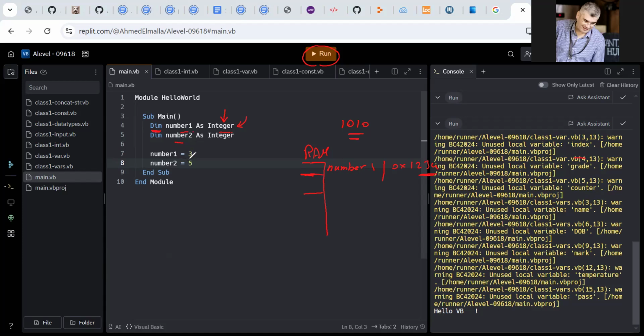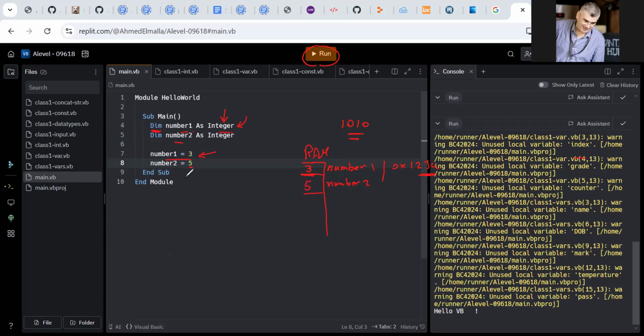Then on the next command here, we have an assignment operation. This assignment operation is telling it to go to the memory place reserved under the name number1 and put 3 inside it, inside the RAM. And here, go to the place under the name number2 and put 5 inside it.